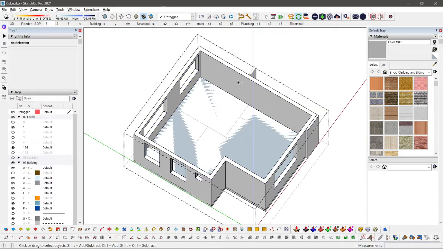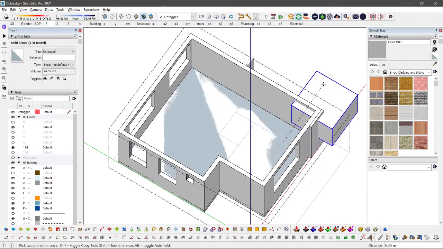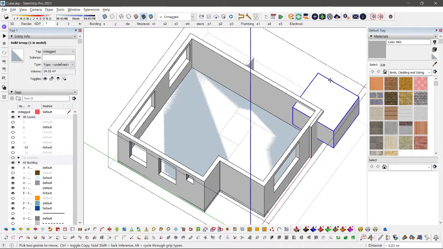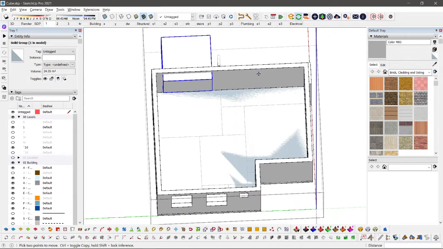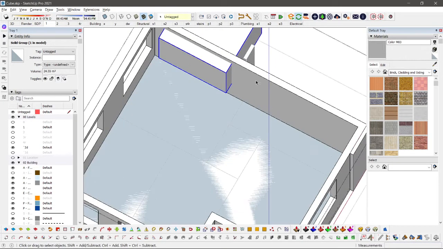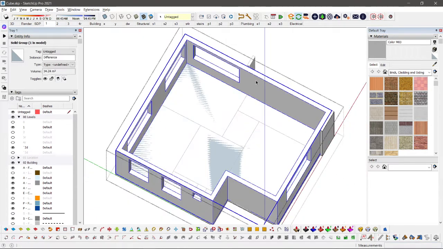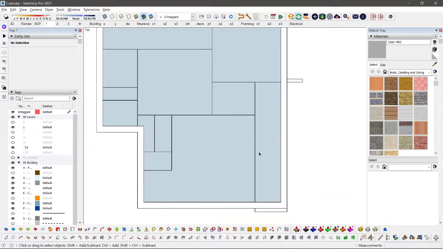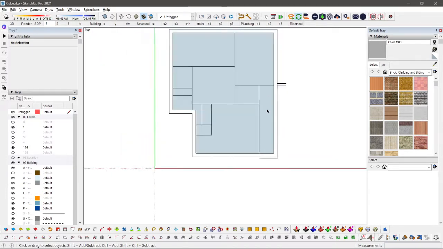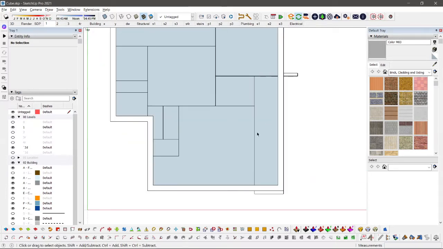But let's try my method again, which is the cube thing. Cube thing, and just use your arrows. Click, click, Shift I. However, did we allocate an area here? I think this area should be something like a lanai.